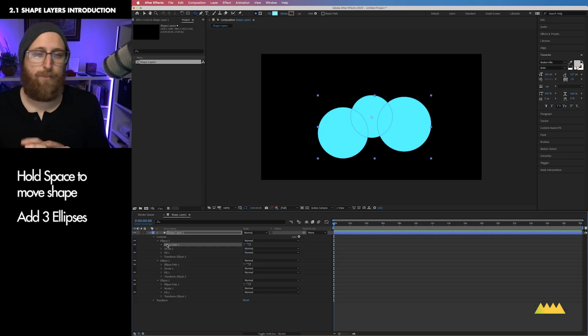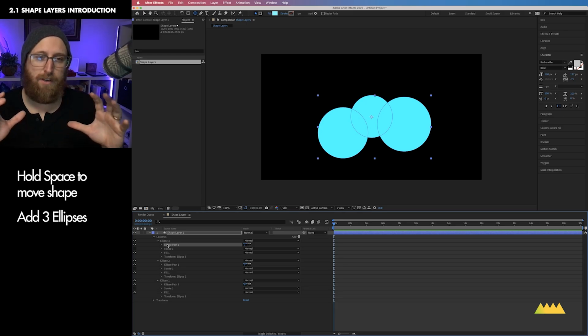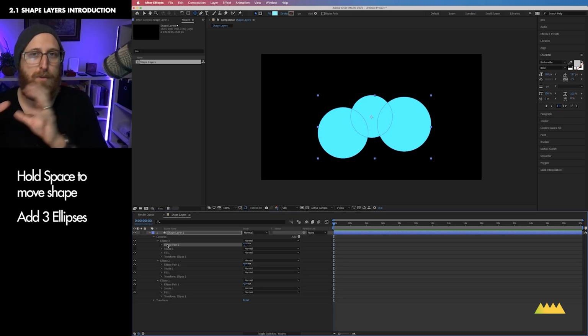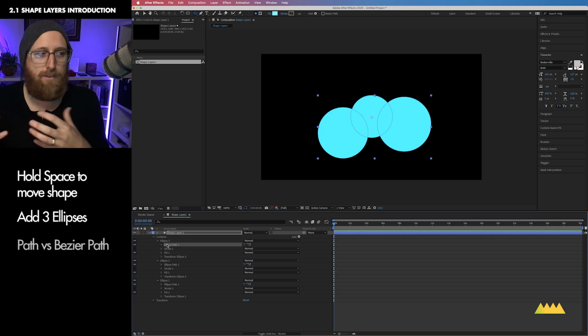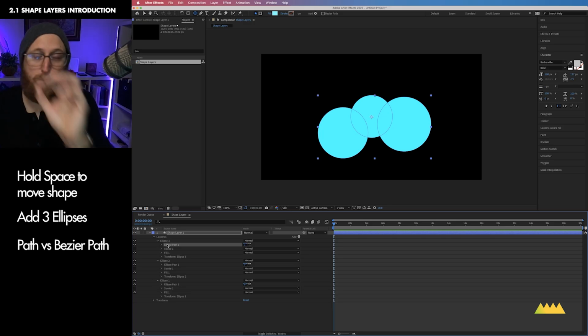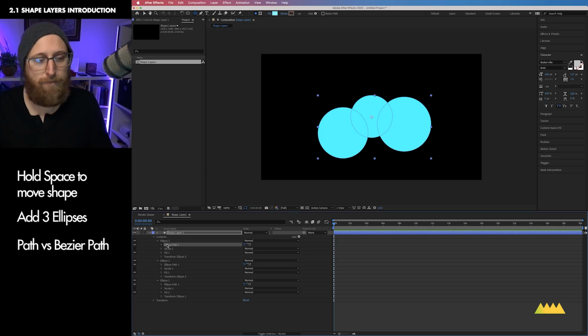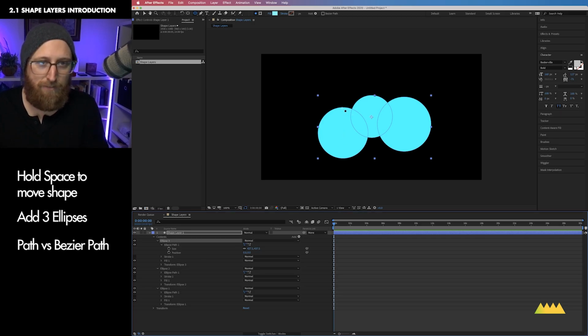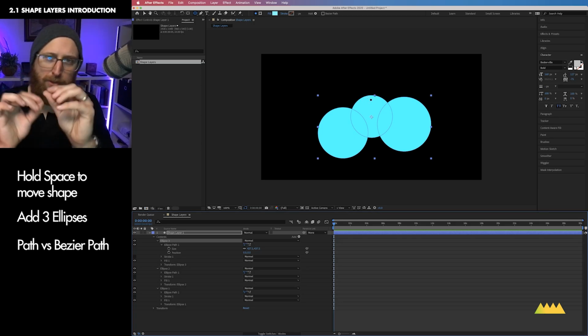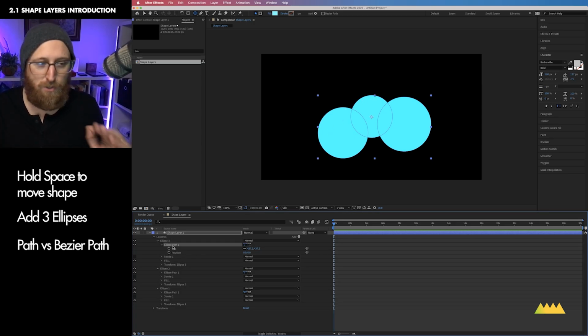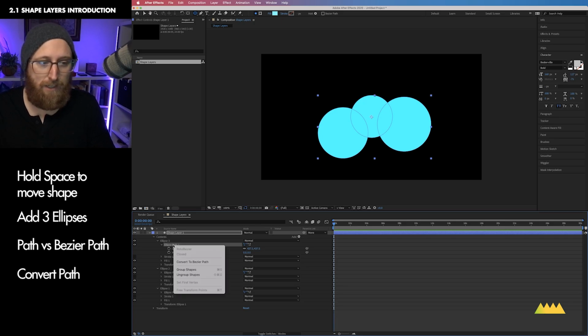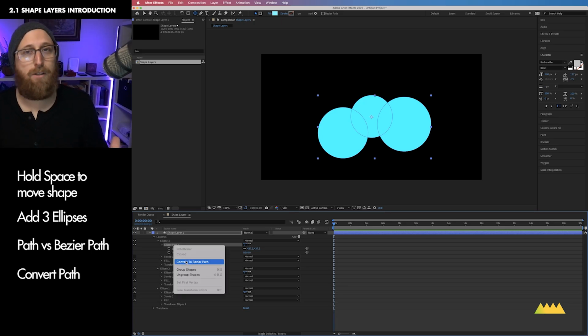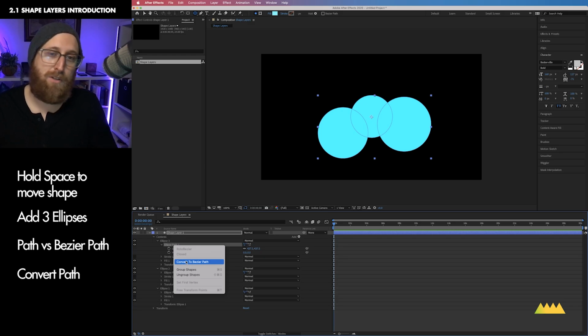And by default in After Effects, there is a kind of a base shape, and then there's a Bezier path. A Bezier path is the idea that we'd be able to manipulate the handles on each point of the shapes that we have. By default, we can't do that right out of the box here. So these ellipses, we're going to see I don't have any points on these ellipses to be able to actually manipulate the shape. If I go to ellipse path 1 and control click, we're going to see a submenu that allows me to say convert to Bezier path.